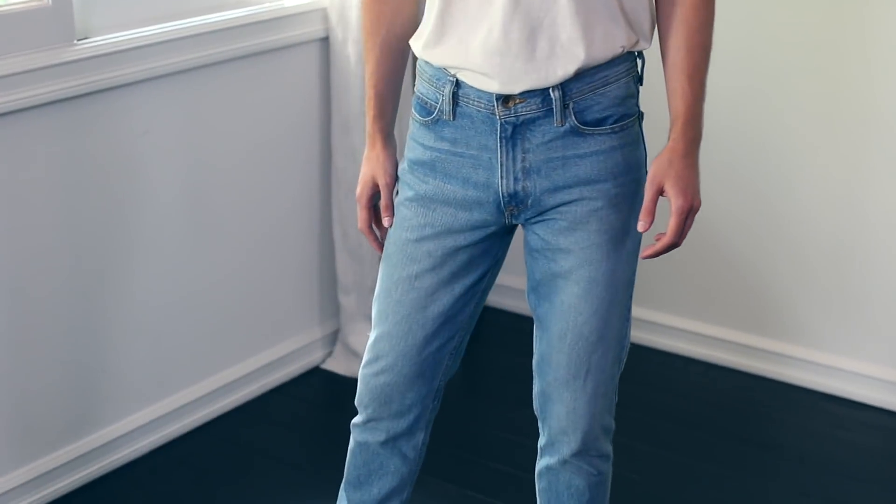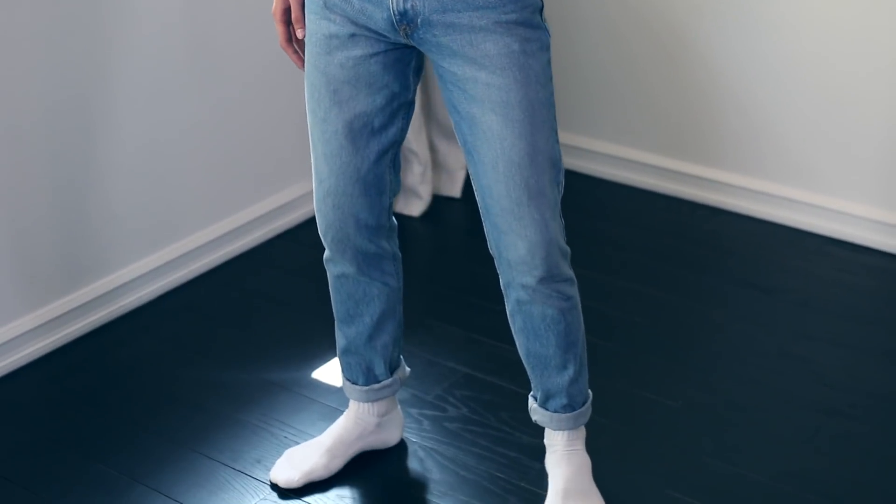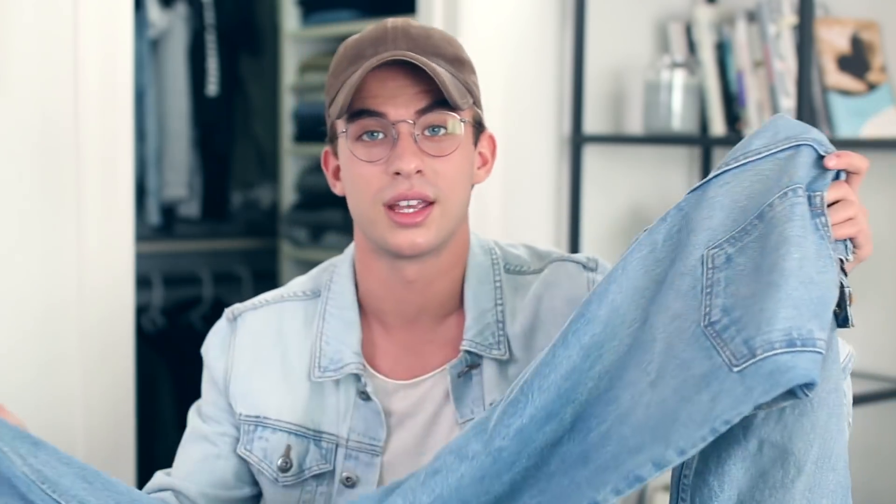These are probably gonna be my new favorite pants — they're BDG, they're really great. I used to always wear very skin-tight skinny jeans rolled up with white tennis shoes, and I'm kind of getting out of that phase. These are the perfect transition because they're still pretty fitted and tight but also very loose with straight legs.